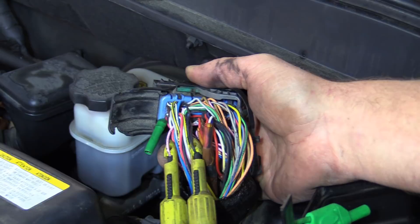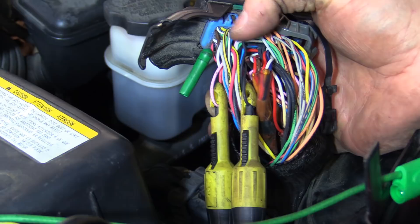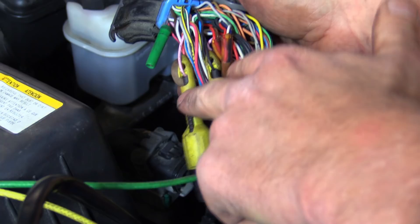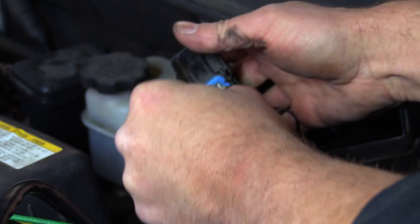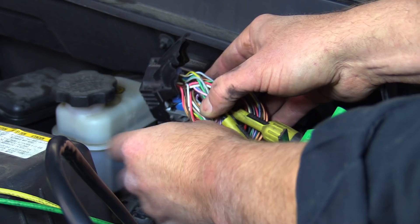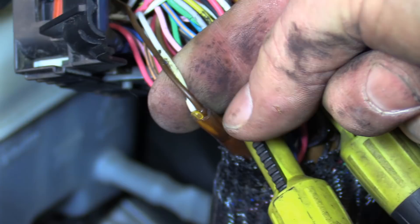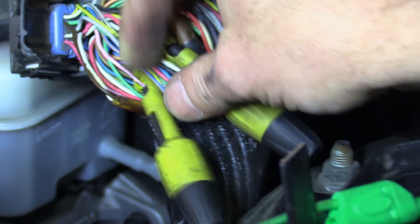The cam signals: bank two cam signal is the black wire, and that is pin 24. The pink wire is pin 25. There's no way I'm getting in here with the camera to show you exactly where these wires are — it's a really tight connector. I'm using a piercing tool and we'll put a little liquid electrical tape on there when we're done. My crank signal — crank low and crank high — is actually an inductive pickup. You can see this particular circuit has two wires together with heat shrink over top. It's a shielded circuit with a ground wire wrapped around it, pretty typical of an inductive type pickup.